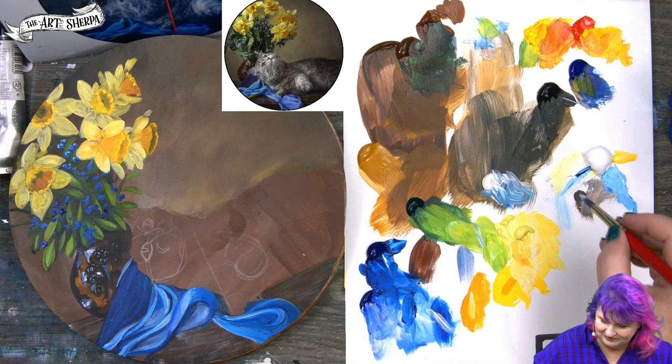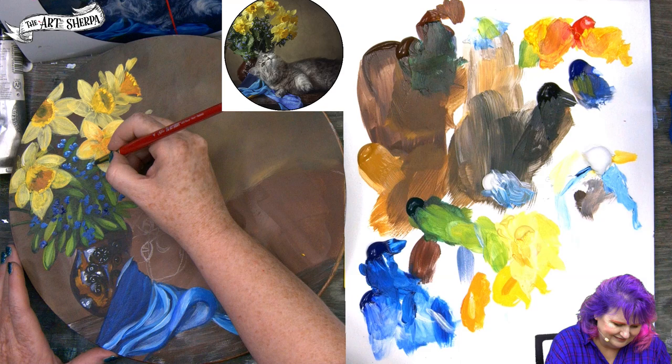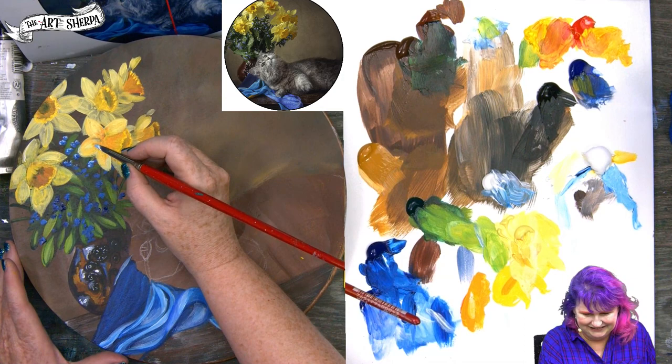Something you may not know. Cat's tongues are born in litters. They come in a litter of six. And that's just how they come.